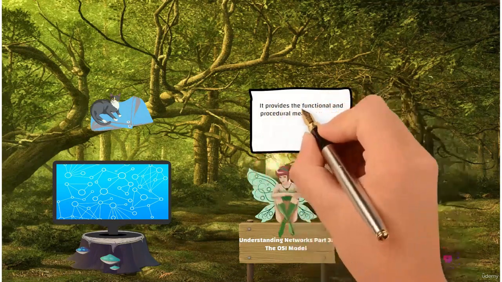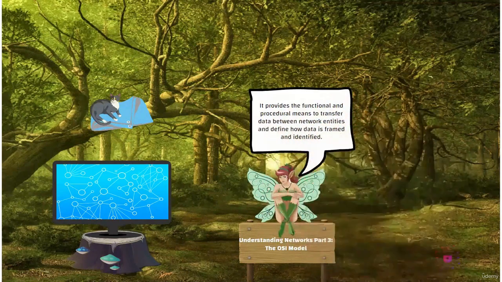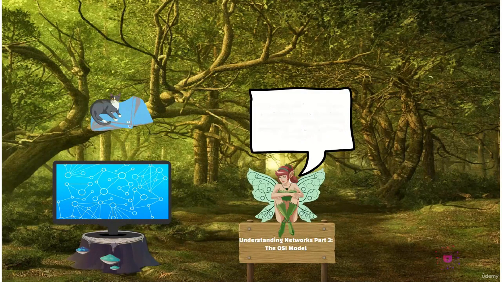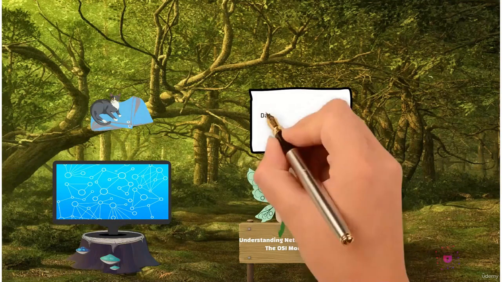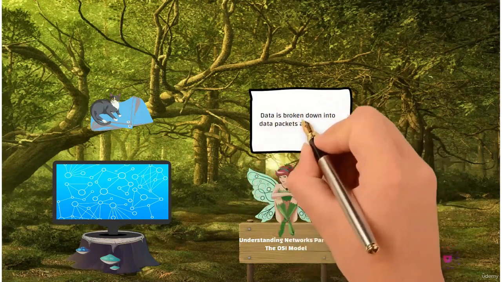It provides the functional and procedural means to transfer data between network entities and define how data is framed and identified. Data is broken down into data packets at this layer.